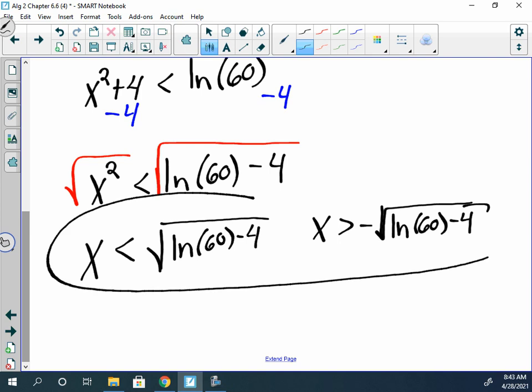We could round it. We can plug those in and round to the nearest decimal place. But it's not going to make that big of a difference because it's just going to give us the same number as this here. And this is also one of the reasons I had to change the answer, because if it was 13, it actually comes down to the natural log of 2. So the natural log of 2 is actually smaller than 4. So we get a negative number inside of a square root, which does not have an actual solution because it would be imaginary. So I did change it and get this here.